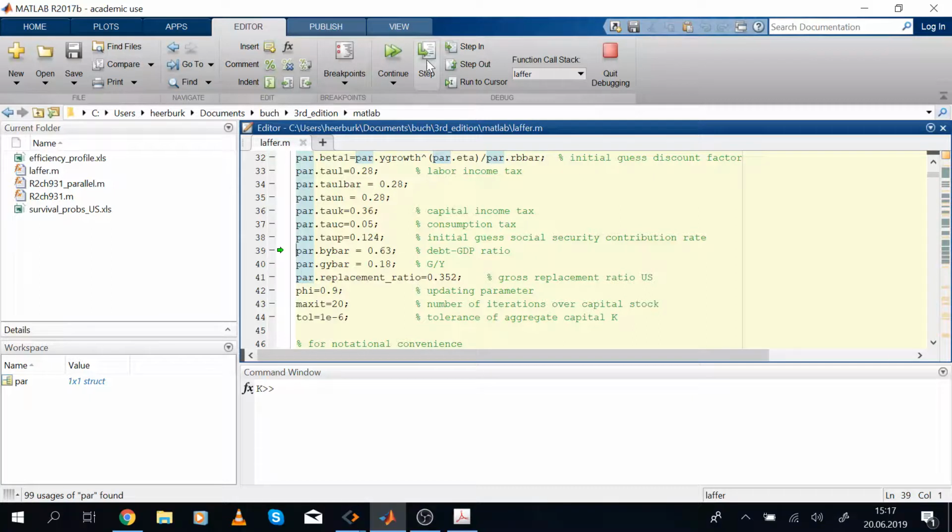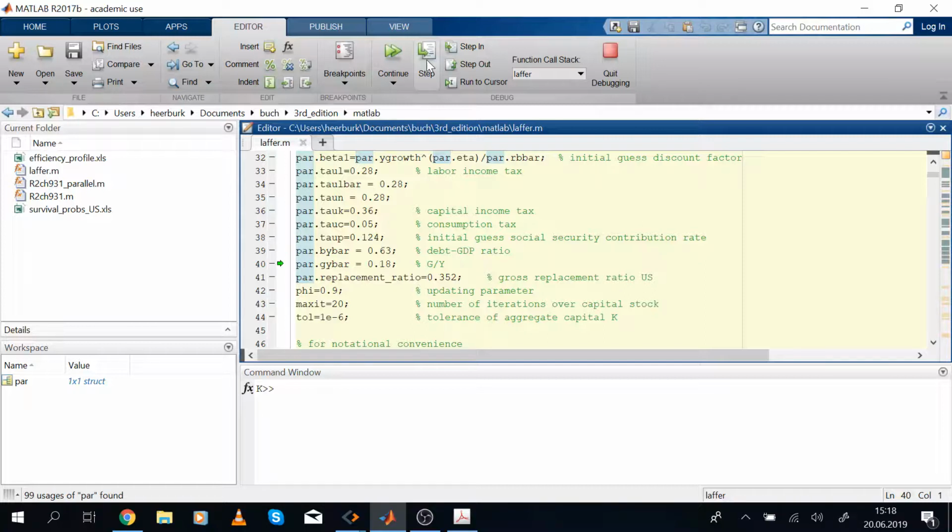The debt GDP ratio is copied from Trabant and Ulich, 63%, and seems low in comparison to today. So if you want to find out how a higher debt level in the US today affects our Laffer curves, just set this level equal to 100% and go through the steps again.